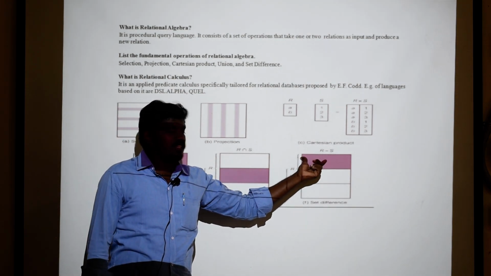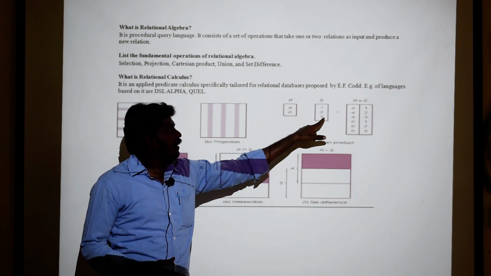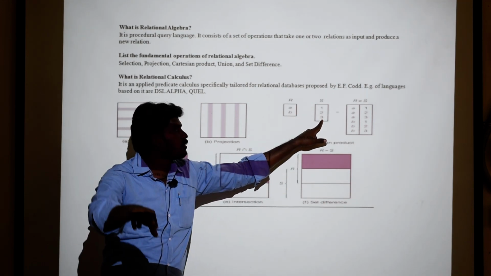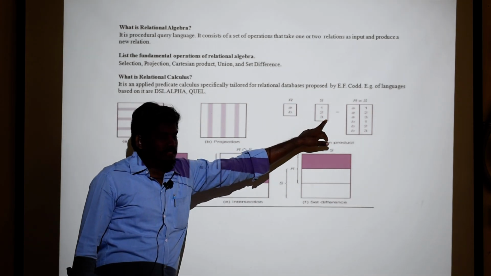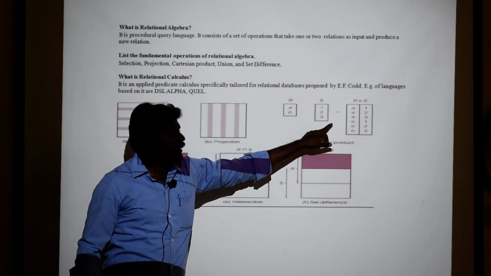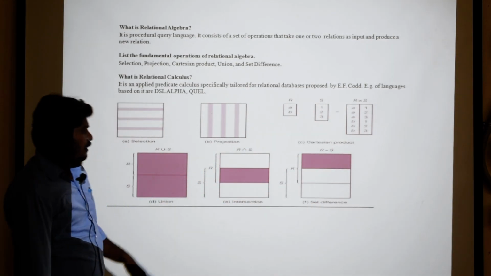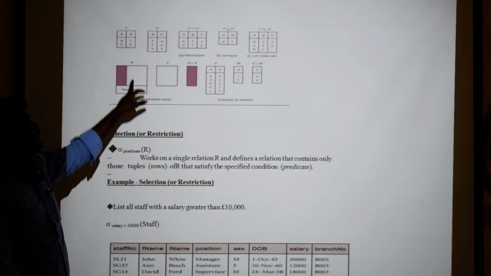Then the next one is called the set difference, okay. Previously, for example, S has one more attribute added, which is A. So now the precise elements are A, B and 1, 2 and 3, that's all. A is not repeated because of the concept of set difference, okay. So this is the basic picture, and let's move on to the next one.